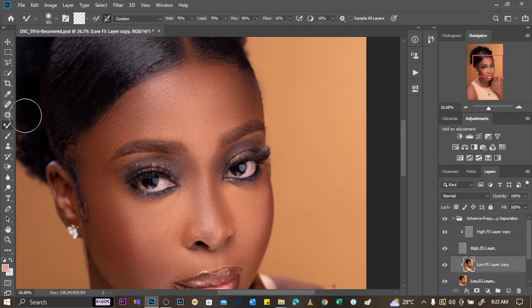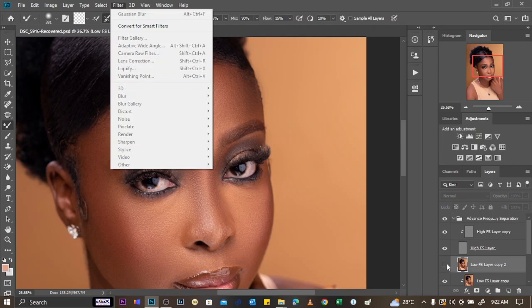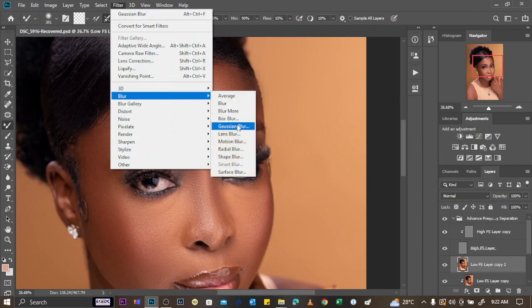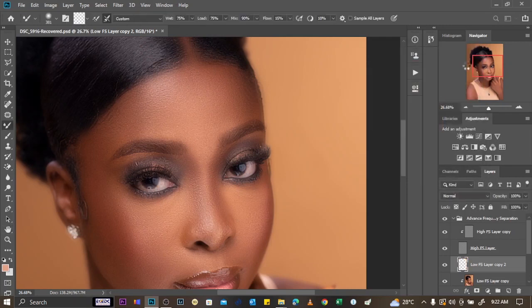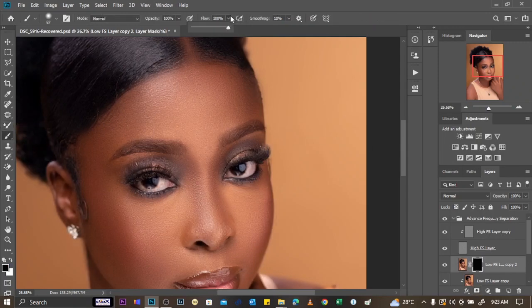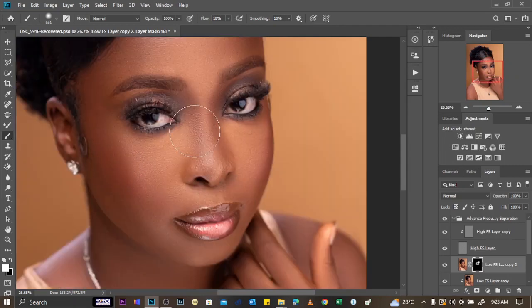Yes, and then I'm going to use the filter Gaussian blur on this layer. I'm going to do something tricky. So use the Gaussian blur and then increase it about times two. Then I'm going to create a layer mask and hide it. So I'm going to brush over the parts that I want to be visible. I'm reducing the opacity because I don't want it to be too ashy on the skin, just a little bit.